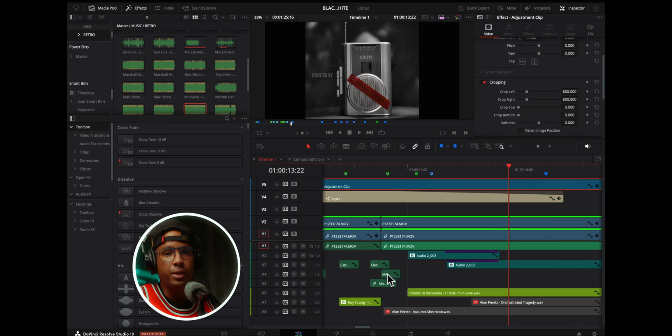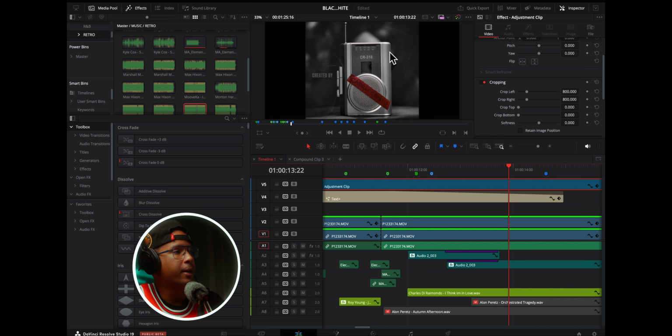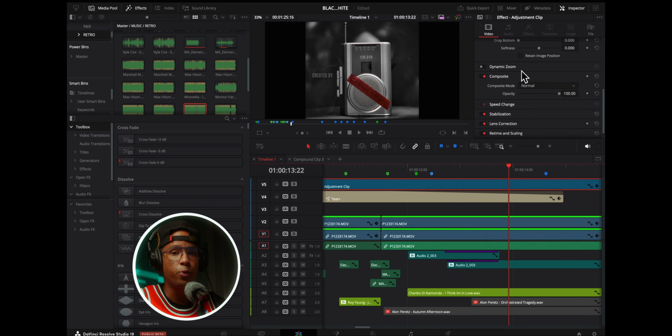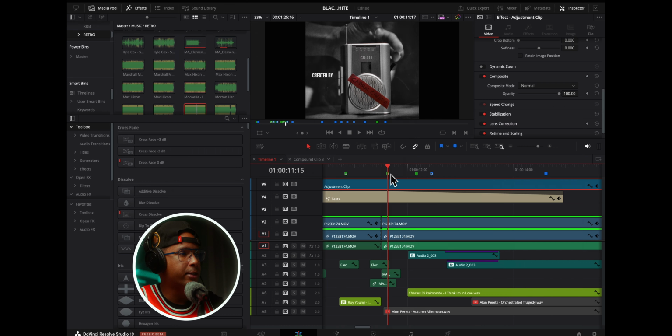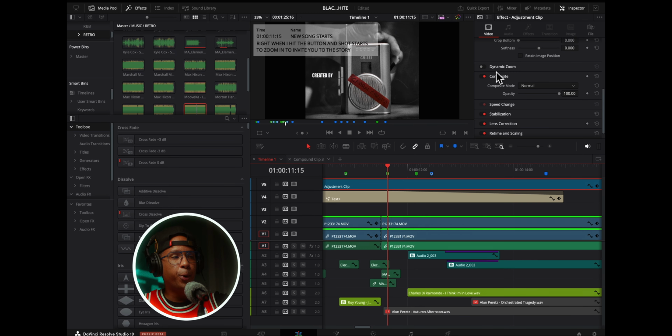This is super interesting because what I had playing on the TV was Everything Everywhere All at Once. I think that's the name of the movie. I put this scene in there because the shot is moving backwards. There is some sort of zoom effect happening, but it's going back. And to this shot I added a dynamic zoom that basically pushes in. It is making the shot zoom in.